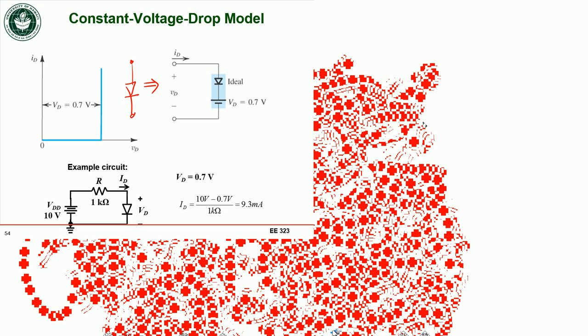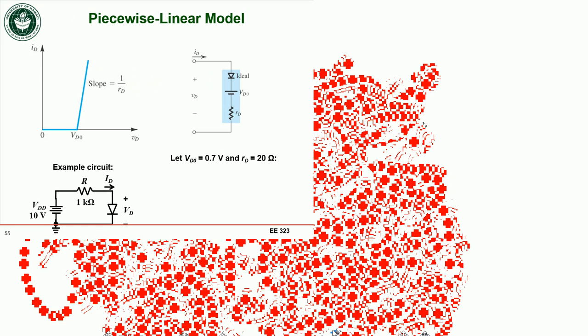Okay, so then you can continue to build your model to be more complicated. So this is the piecewise linear model, okay? So I still have some voltage up to which I have zero current through my diode. Once I get to that voltage now, instead of saying that that line has an infinite slope, I'm saying to model that exponential, that line will have some finite slope. Could be really big, but it's still a finite slope.